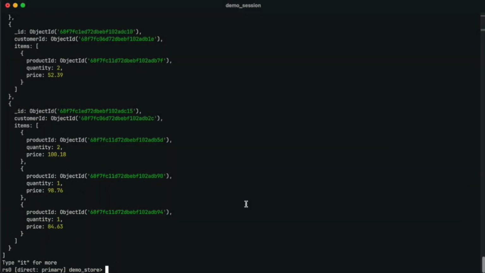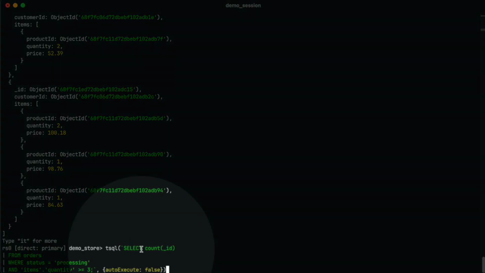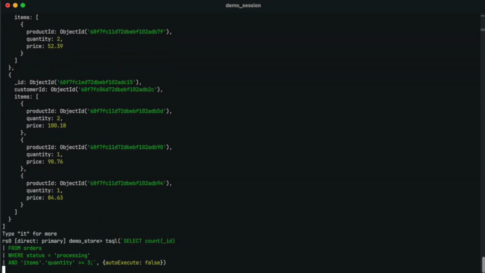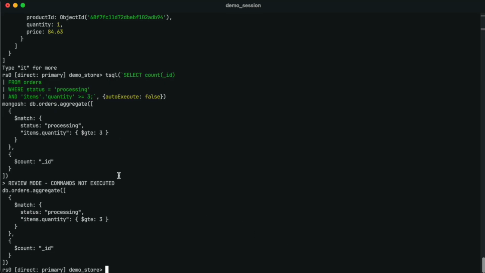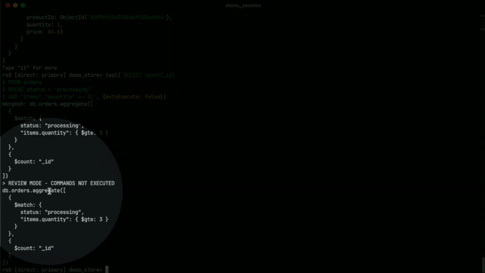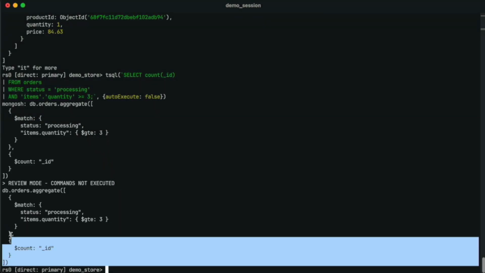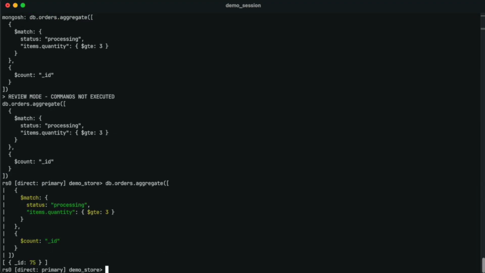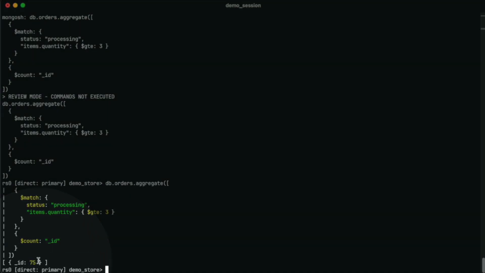Let's take it a little bit further. So we did select star, we did select fields. Let's do a select count from this table. Same filter criteria. We're not gonna execute it, we just want it to translate. And when we run this, we don't get the find operator back. We get an aggregation. Oh man, this would have taken me like 30 minutes to mistype every single time. But now I can just copy that, paste that in, and I get my results, 75. It did a dollar match with a dollar count.